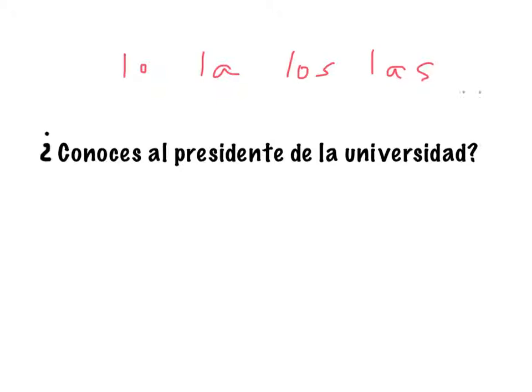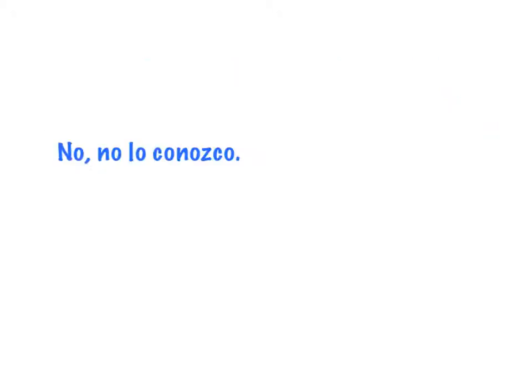I think I need to find my stylus. My finger writing is terrible. And then put it in an answer. Remember, you're going to answer with yourself, so you'll need to change conoces to something for yourself. So that'll be yo conozco. We're going to use lo for presidente, and we'll put lo in front. That's one thing that's different about these in Spanish and in English. In English, we file them after the words. I know him comes after the verb, and in Spanish, we file it in front. Lo conozco. So let's take a look at the answer. No, no lo conozco. I know him not.